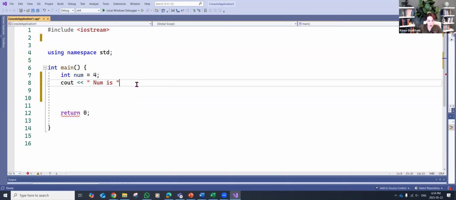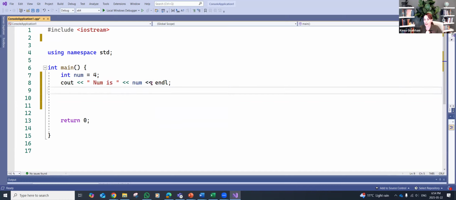So I'm going to get out of the quotes and call num, because num is my variable, to get access to num and print it out right in front of the message. For example, up to this point, if I debug, I should see "num is 4", because num is assigned to 4, therefore it's going to be printed right in front of it. And right after that, either endl or \n to move to the next line.